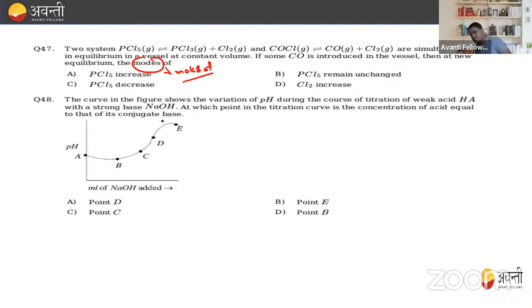According to the Le-Chatelier principle, whenever a reactant is added, the equilibrium shifts in such a direction that it wants to decrease the reactant, that is in the forward direction, right? So if I'm talking about this now, Cl2 is present simultaneously in two equilibria. Cl2 is present in the COCl2 as well as PCl5, right? So a decrease in its concentration shifts both equilibria forward, because according to the Le-Chatelier principle, what do we know?